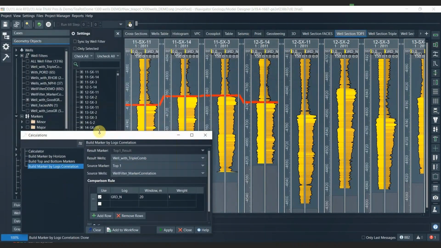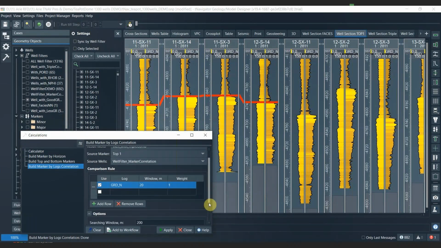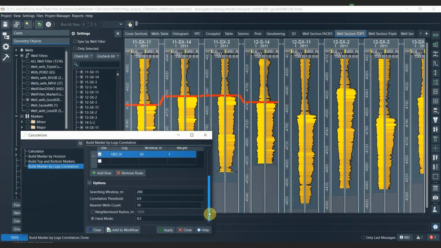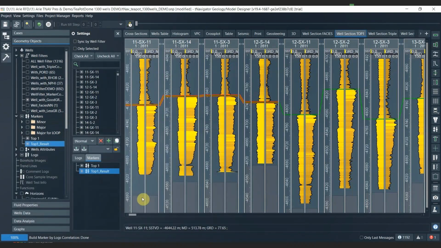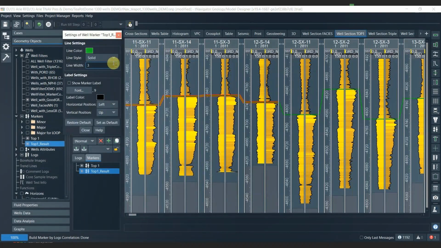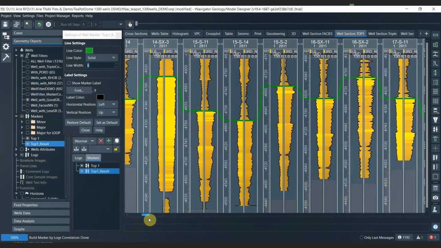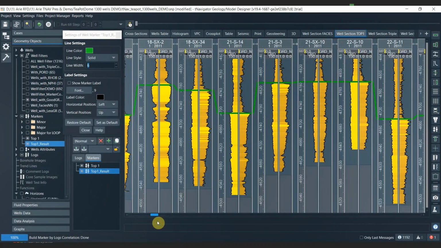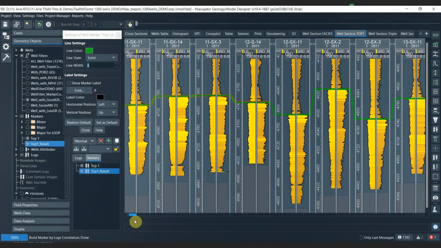So it will recognize the marker that I have put and will also recognize the gamma ray value that I input. And you can use multiple well logs here, but in this example, I'm just going to use my gamma ray. So within seconds, you can see here that I have a new marker in green. Let me make it bigger so you can see. In terms of seconds, I basically have created a new well correlation throughout my hundreds of wells.